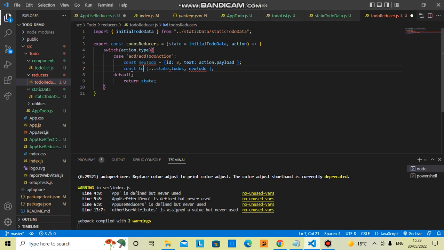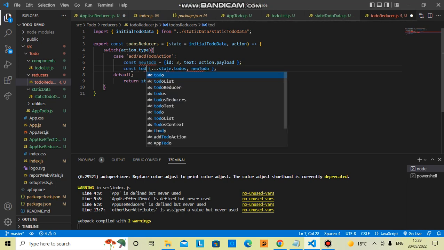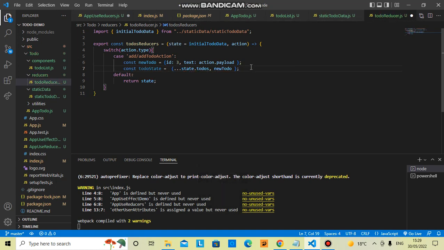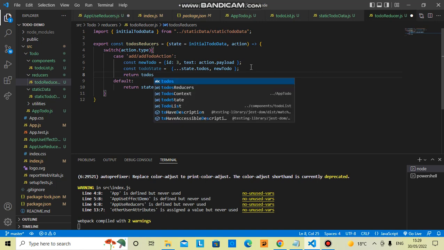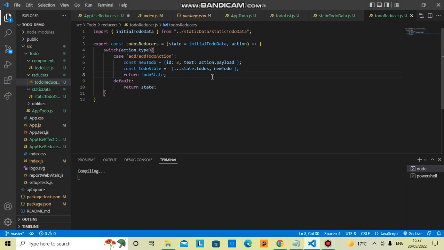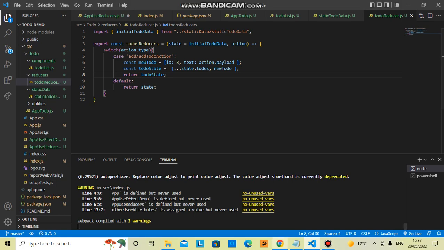So constant to-do state is equal to this, and I'll return to-do state. Okay, so let's run this, see whether our to-do is updated.